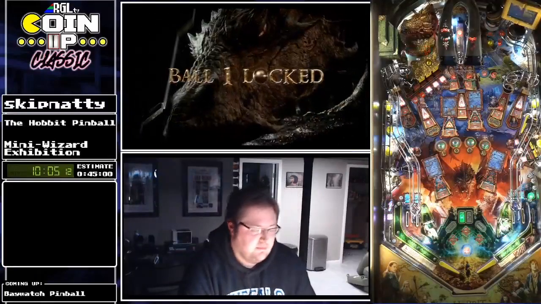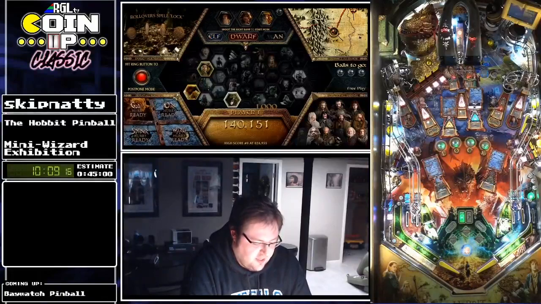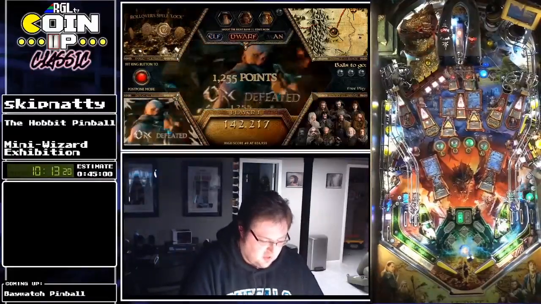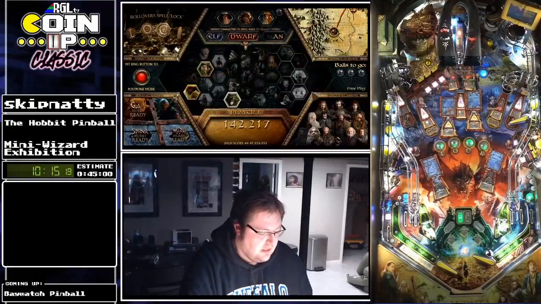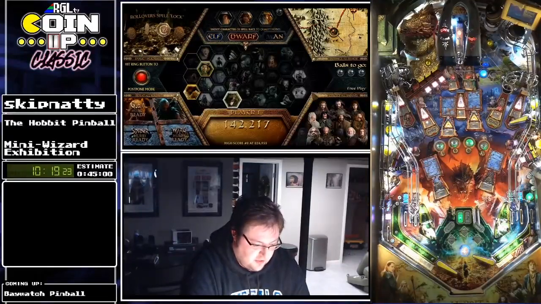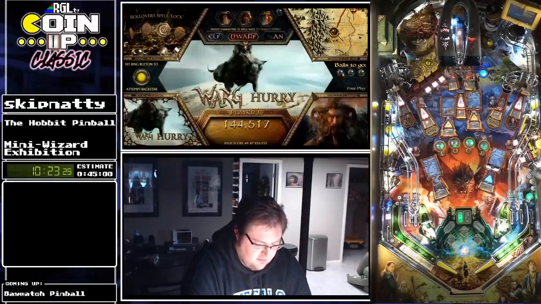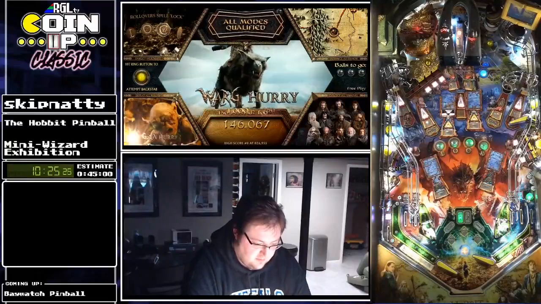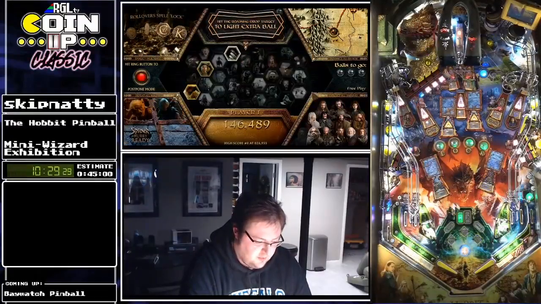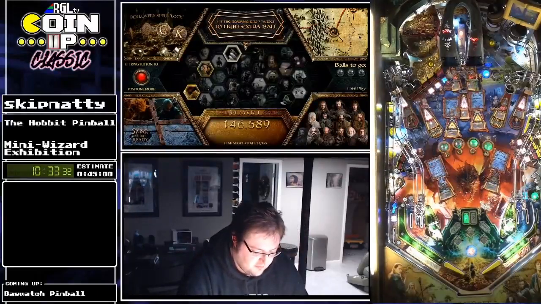We're back to ball 1. We're going to get a shot into Orc here. Take that. Hopefully get the ball out of the outlane. Okay. Look around and look at what I need. I have the center lit to spot a dwarf, so I'm going to try to do that, which we just did. We have Warg lit, which I just missed. So if I start a mode here, it'll be a multi-ball. Oh, and I've actually got extra ball lit as well.